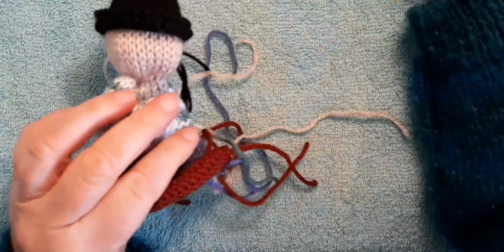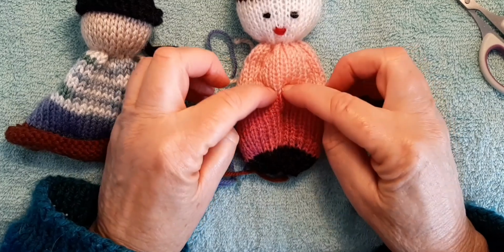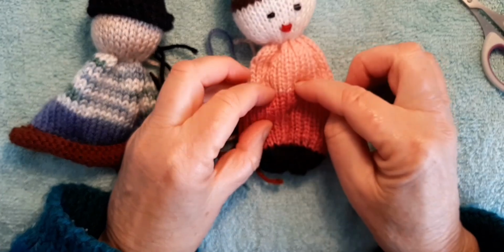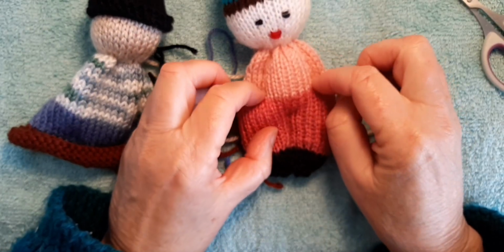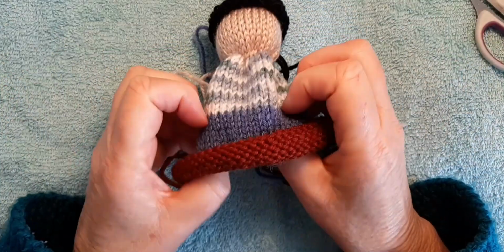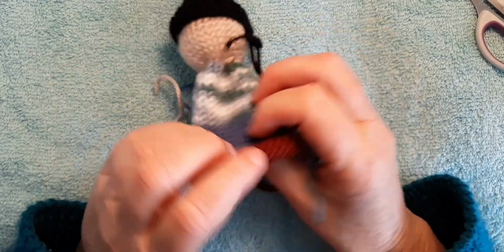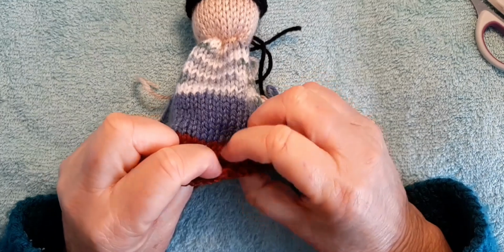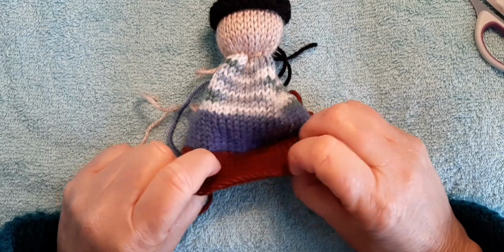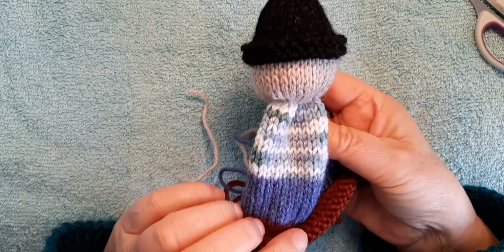The way I did my Izzy doll body when I stuffed it is I did the same as for the head. I sewed down just for the body, and then I stuffed the body, and then I actually put the arms in and put the legs in and then stuffed the legs separately. But I think for this one I'm going to finish sewing down the rest of the body and the boots, so it's just the bottom open, and I'm not going to sew up the legs or arms until I've actually stuffed it, and I'll see what that ends up looking like. He looks like a little witch's hat really, doesn't it?